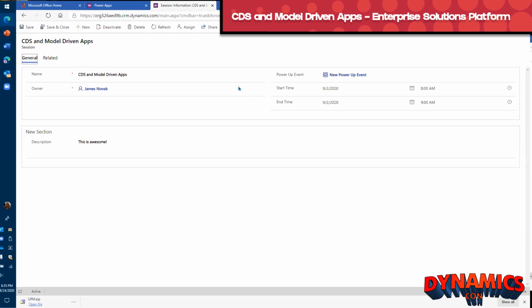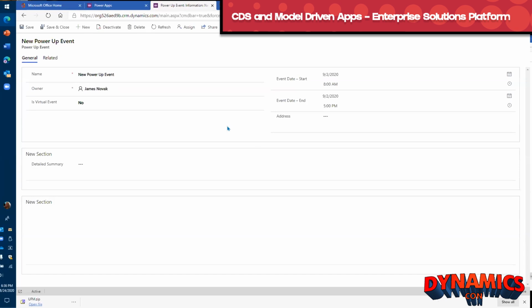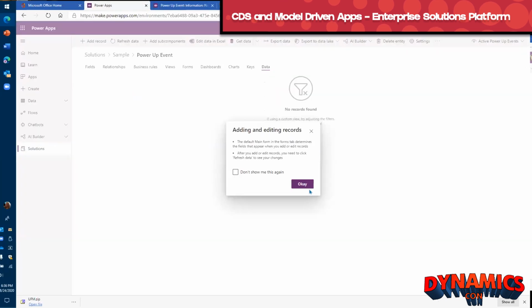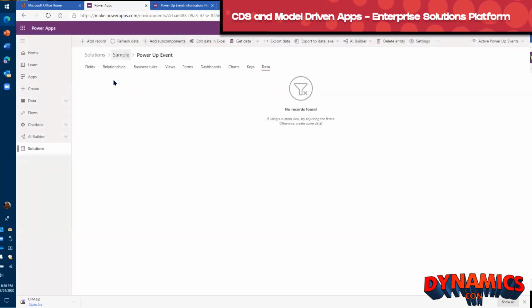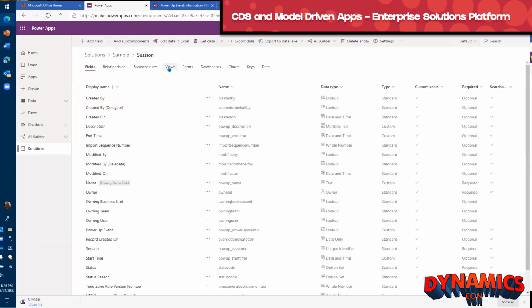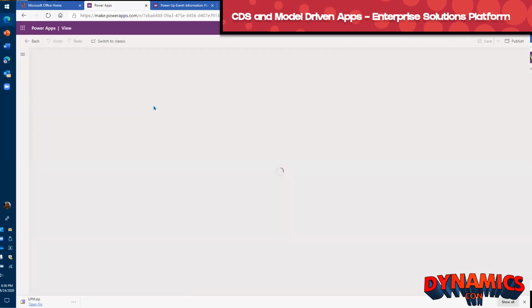All of this is done, and again, this should be familiar across all of your applications and model-driven apps unless you heavily customize your screen. And I can now click through. When I have these different items called lookups, again, it represents my relational system. Let me go back up and look at the Power Up event that's related to it. And now I've got a new record here. Oh, you know what? I want to show all the fields here. So I can go back very quickly and just show the session and update my view. I think I used active sessions.